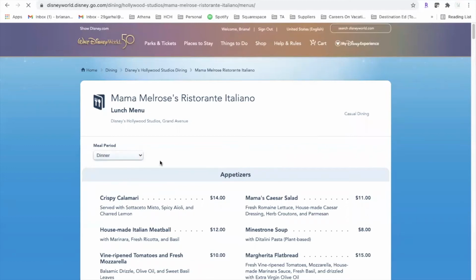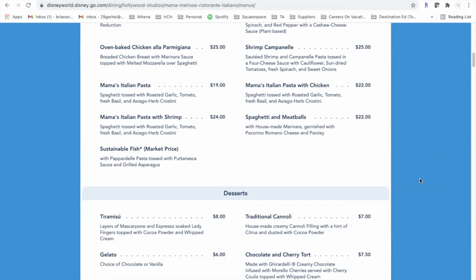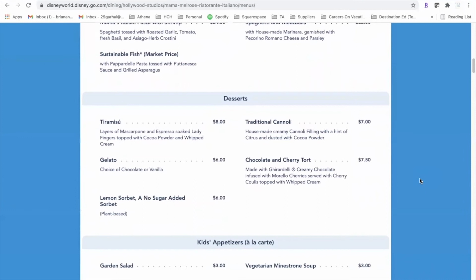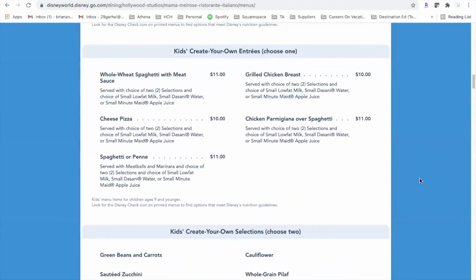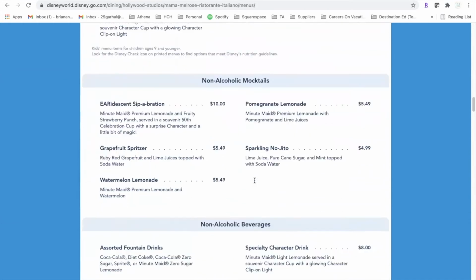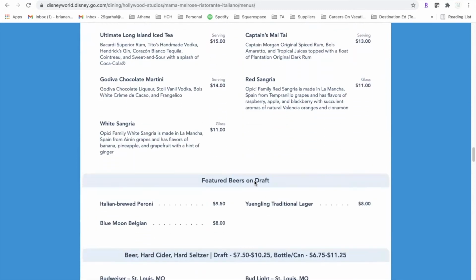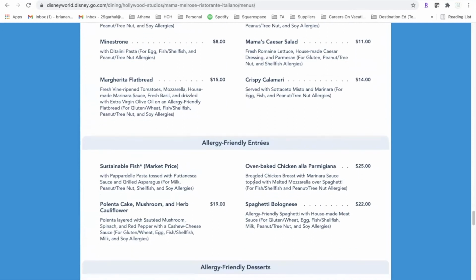And we're going for dinner, so I'm going to make sure I look at the dinner menu. So I'm going to look here and make sure there's something for all of us to eat at the dinner menu. You can see the entrees and the prices, desserts, kids. Okay, so I can see here, yeah, they'll eat a cheese pizza, they'll eat spaghetti. And then you can scroll down if you're interested in seeing all of their options. They have a pretty extensive menu, so I feel like that's good.